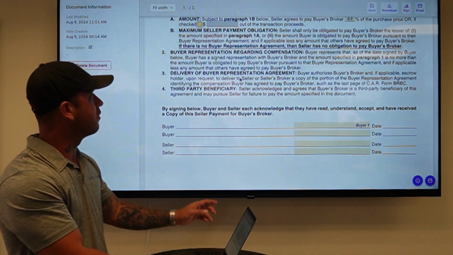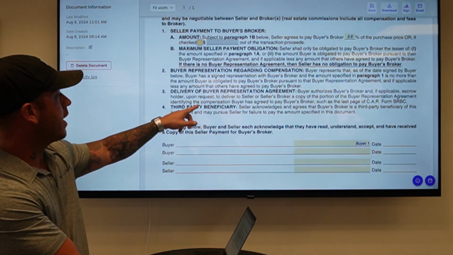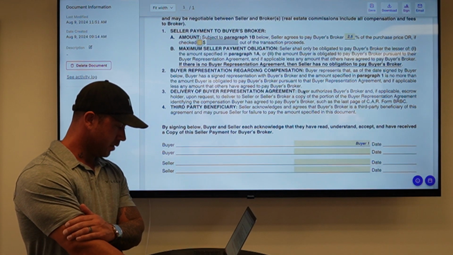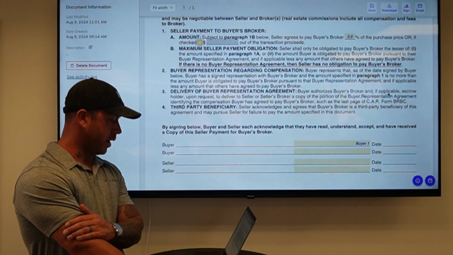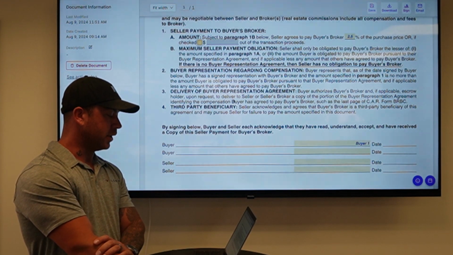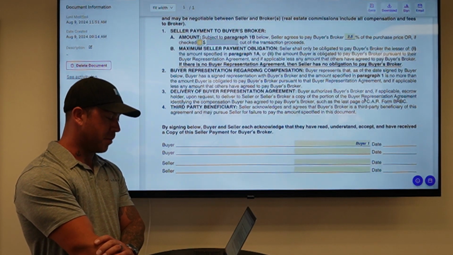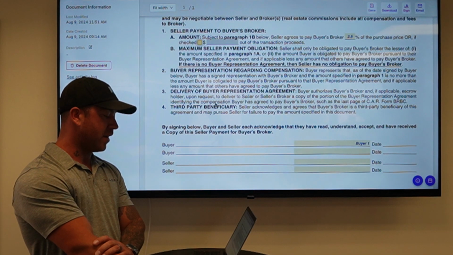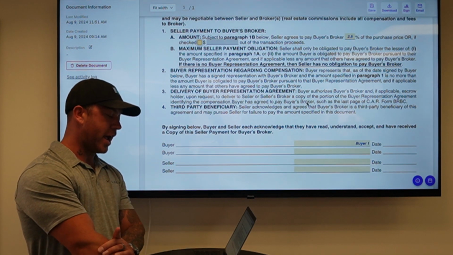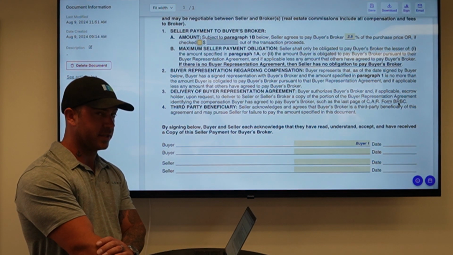This portion right here, paragraph 3, this is what I want to talk about with listing agents. So, delivery of buyer representation agreement. So the buyer authorizes buyer's broker and, if applicable, escrow holder upon request, so not automatically, upon request, to deliver to the seller or the seller's broker a copy of the portion of the buyer rep agreement identifying the compensation the buyer has agreed to pay the buyer's broker, such as the last page of CAR form BRBC, which is the buyer rep, right?